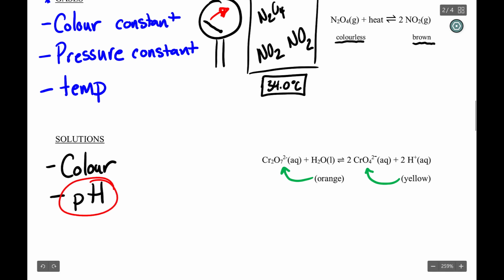Or I could use pH. This is an acidic solution. So if I measure the pH and it's consistently at, say, 1 or 2, and it's unchanging, I'm at equilibrium. But if I'm measuring the pH and the pH is going down, it's becoming more acidic, then I know the forward reaction is going faster because I'm creating more acid than I'm consuming it. And so the pH goes down and down and down. Conversely, if I'm monitoring the pH and it keeps going up towards 7, I must be consuming the acid at a faster rate than I'm producing it, and therefore the reaction is not at equilibrium.